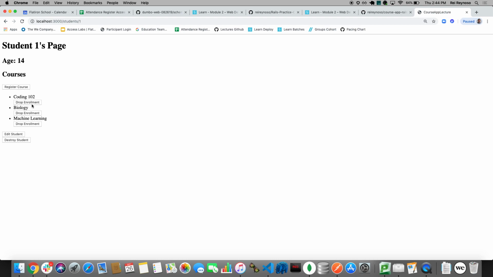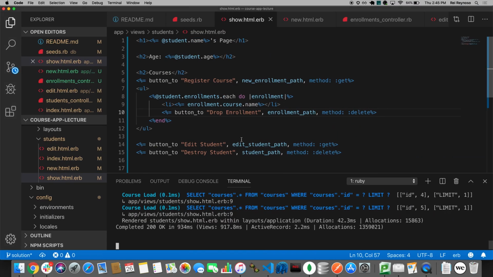So if I clicked drop enrollment, we're being redirected immediately, so it's going to take in the information that exists right now. What's my parameter? It's always 1 because I'm calling it from student 1's page, but these guys have different IDs. So the only time I actually have to pass in an extra argument is if my paths change, because I'm not calling this specific enrollment on its show page, I'm calling it from another show page. So it's important I pass in what argument I need, or what ID it actually requires.